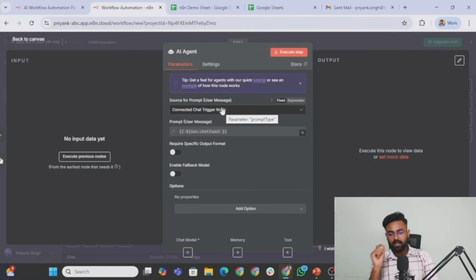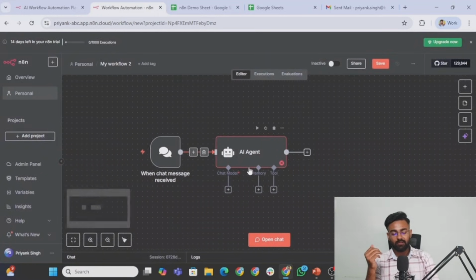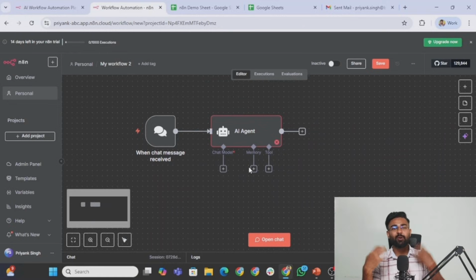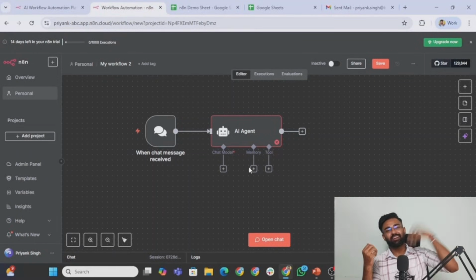So yeah, AI agent node. What is an AI agent node? I know that you would have probably seen a lot of people doing a lot of crazy stuff, just asking their phone on a voice command, okay, do this. And then the entire workflow keeps on running and they get a response. How does that happen? They bring in brain in their workflows.